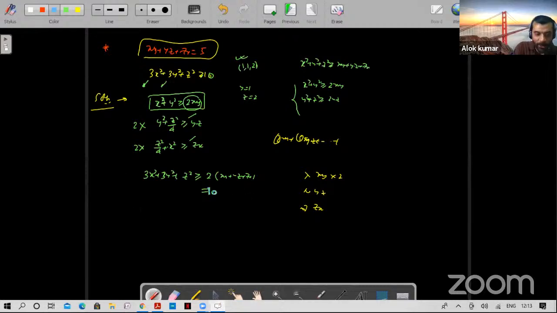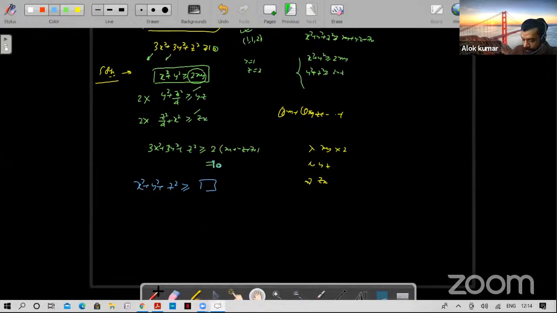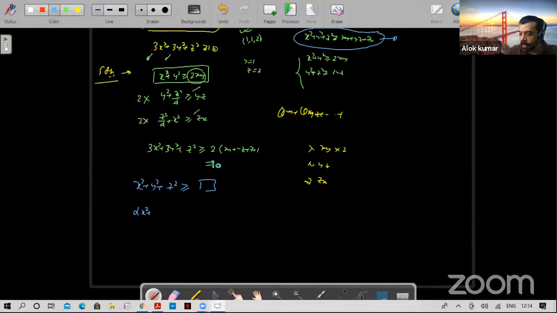Okay. So now let me write this way, that it is x square plus y square plus z square. I want something, big numbers. I do not care. What I do is write here alpha x square. Remember this philosophy: to prove this, one method was completing the square, bringing to the left side and writing as a sum of 3 squares.